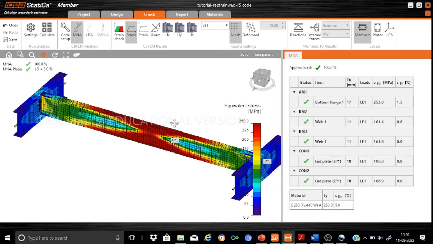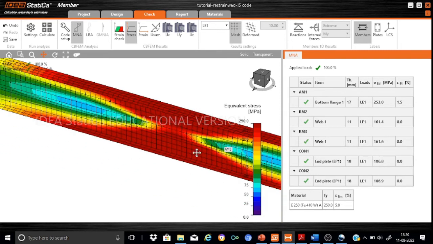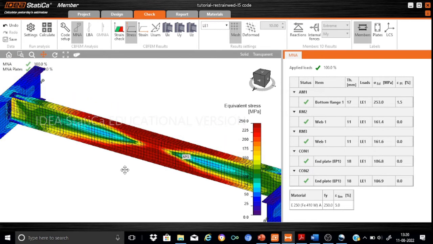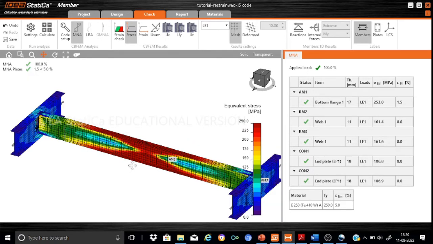If you zoom on to the mid section, you can see that almost all the fibers have yielded, except a few fibers where the stresses are going to approach the 250 level, right? So that means this level almost corresponds to what we call the development of a full plastic hinge at the midspan. Okay, now we need to find out what exactly is the bending moment that is getting developed at the midspan under the applied load.